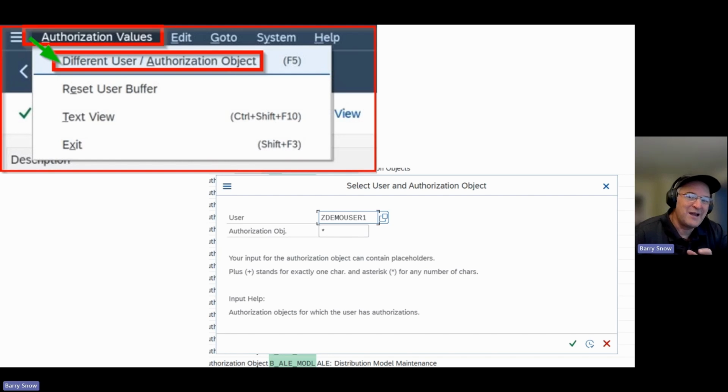But let's set that aside because I want to explore the other capabilities and uses for SU56, which primarily is to evaluate and analyze the user buffer, using SU56 almost as a reporting and analysis tool. You're using SU56 to tell you what the combined cumulative authorizations are that are mapped to a user ID based on their role assignments. This will typically occur on a test user ID instead of your own ID. So the first step will be to select this menu option for a different user.